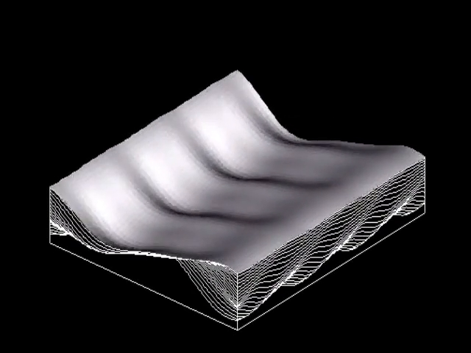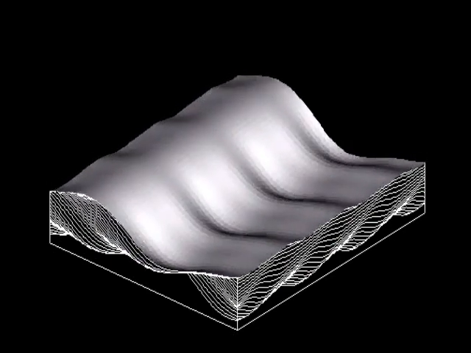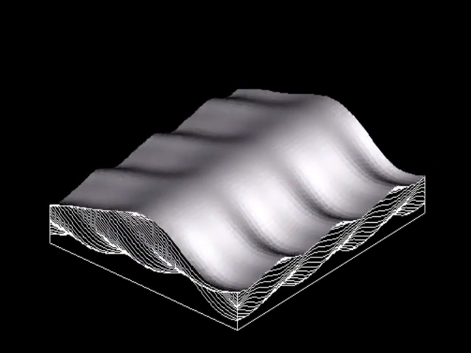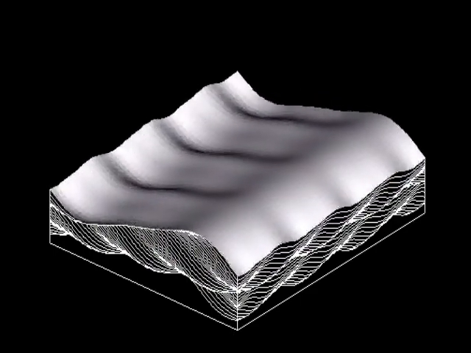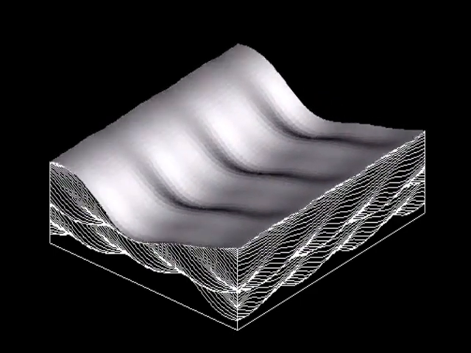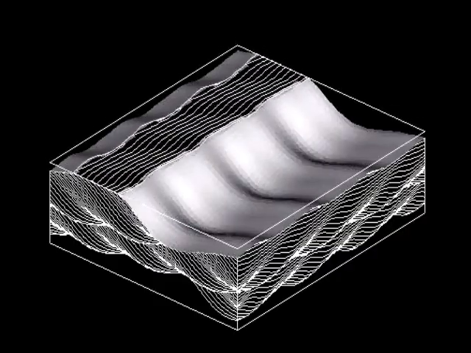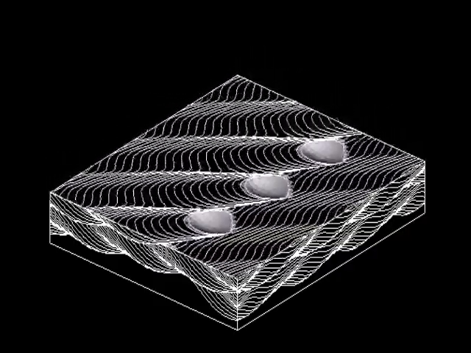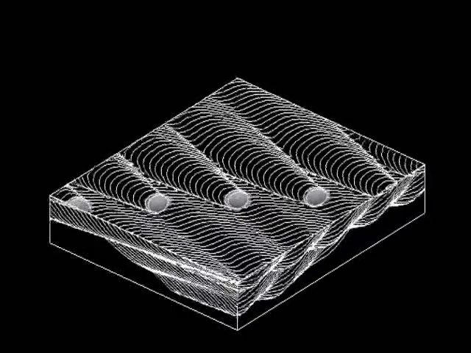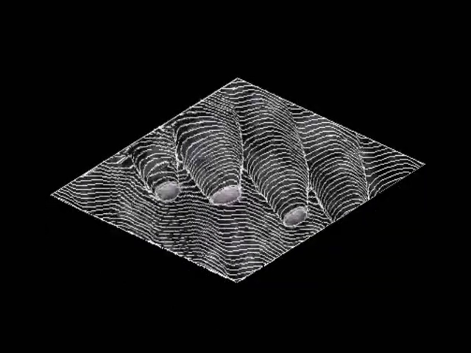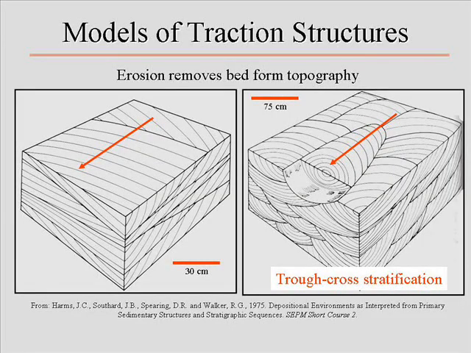So migrating, going over time, adding stuff. Eventually it's going to stop, erode it down, giving you that planar trough stuff, and that morphs into what it actually looks like in the rocks. All right, now this is an important structure because if you have this exposed at the surface of the earth, and if you understand the type of ripple that you were dealing with, it's actually instructive as a paleocurrent indicator because troughs start narrow and open up to get wider. In this case, the current went that way.